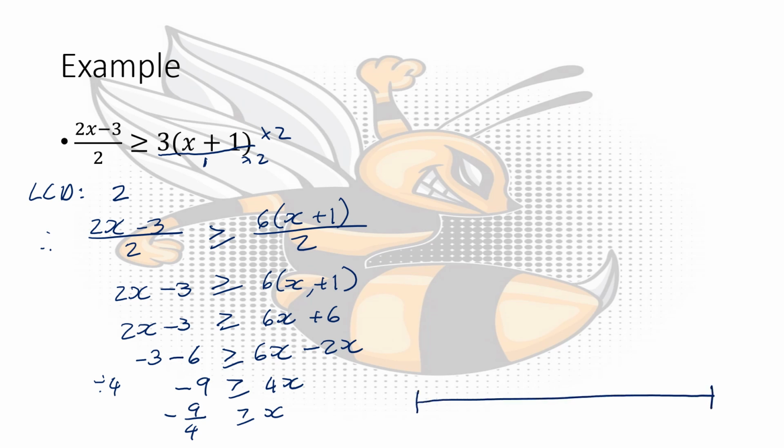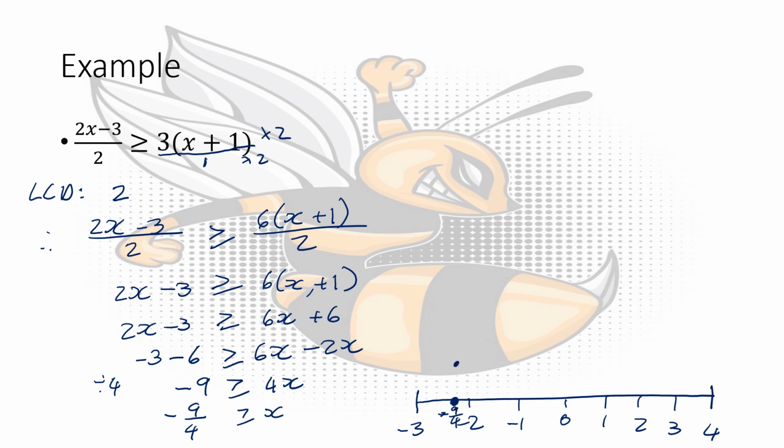So, well, we can use any values on the number line. So we can use minus 3, minus 2, minus 1, 0, 1, 2, 3, and 4. And in this case, if you type minus 9 over 4 into your calculator, it's going to give you 2 and a quarter, or negative 2 and a quarter. So it's going to be somewhere over here on your number line.